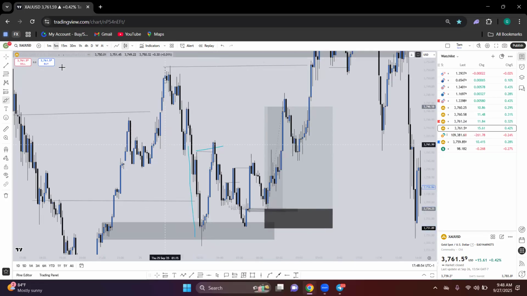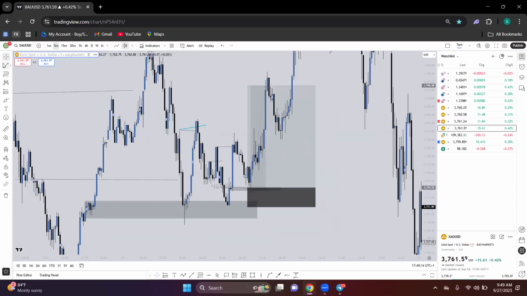Now, one thing I look out for in respect to my confirmations, right? In every single zone I do take is the presence of engulfing candles, right? If I'm looking to take a buy, an engulfing candle has to be present for every single trade level, right? So the easiest structural change which I did play right here is this, right? So we did see that price actually did give us this push all the way to the upside, came back down, okay, tapped back into this particular level. Now, with price tapping back all the way to this particular level, right, we needed to see a clean structural change, right, and not just anyone. So let's take a look at what price did present right here.